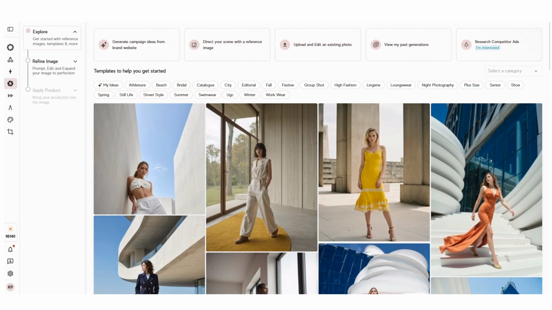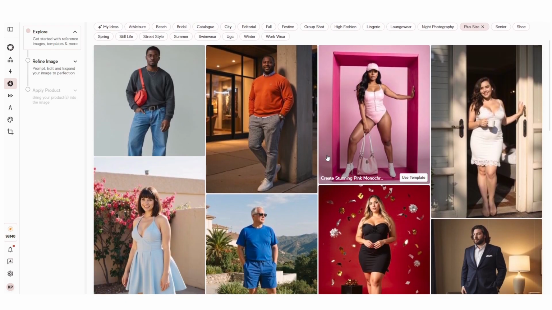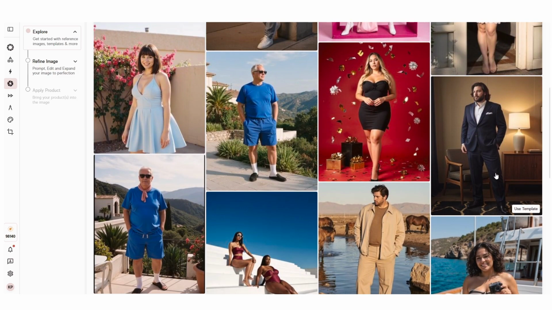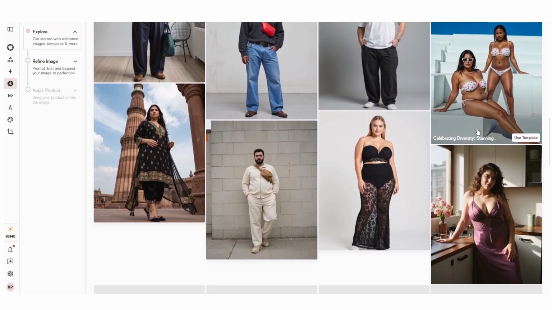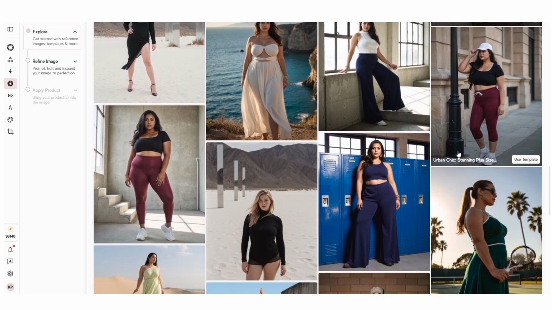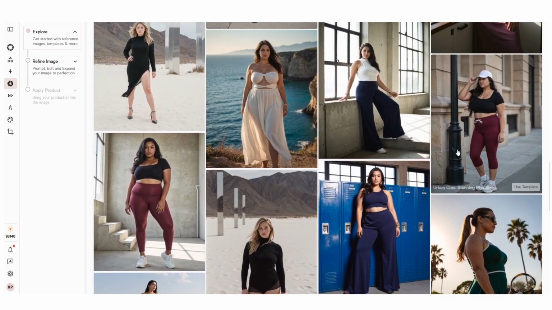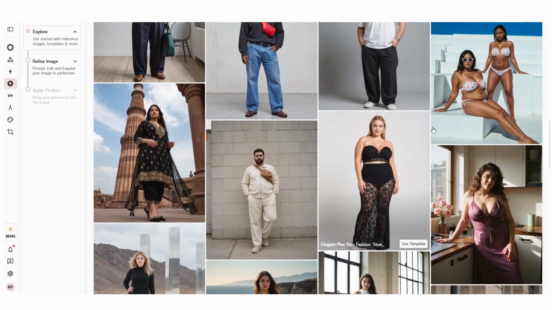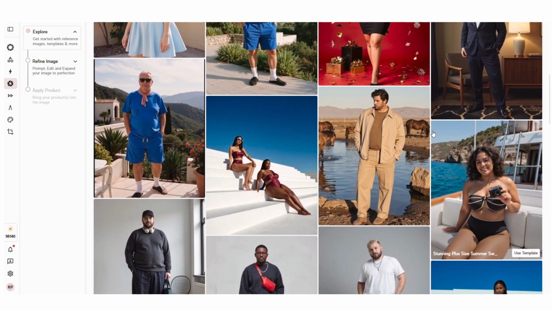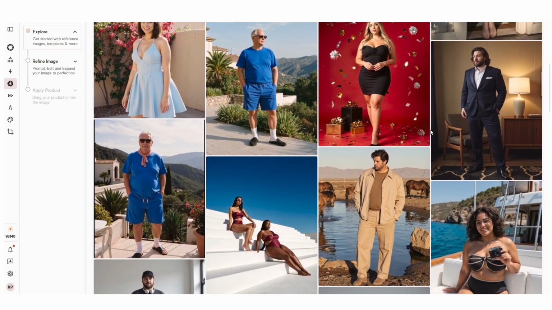Different styles, you're able to create in different sizes as well. And here, let's just select plus size if you want to see. So these are all the plus size templates for men and women both. And you can fire your dress with these. And if you don't want to fire it with a template, it's very easy to even change your own image to plus size, just prompt plus size.